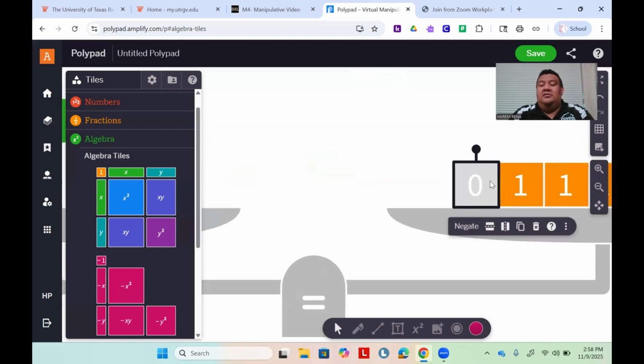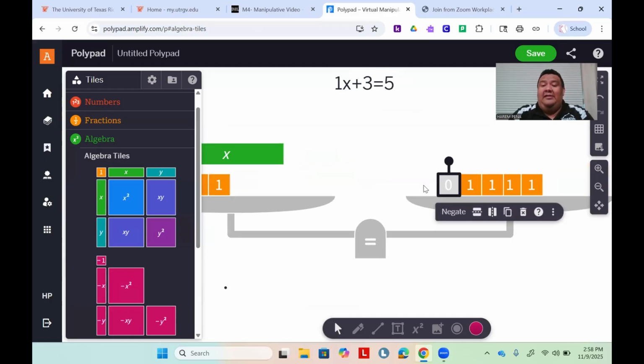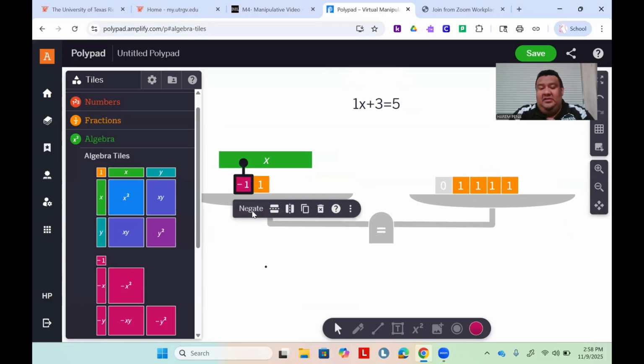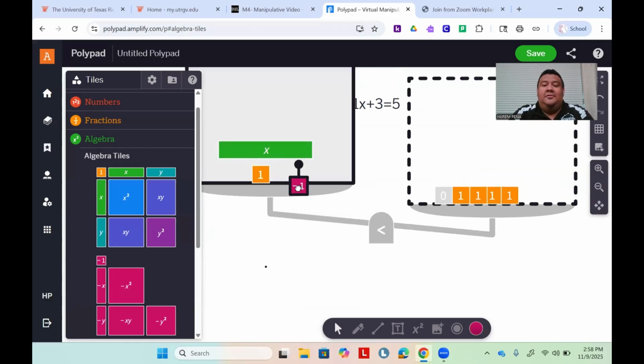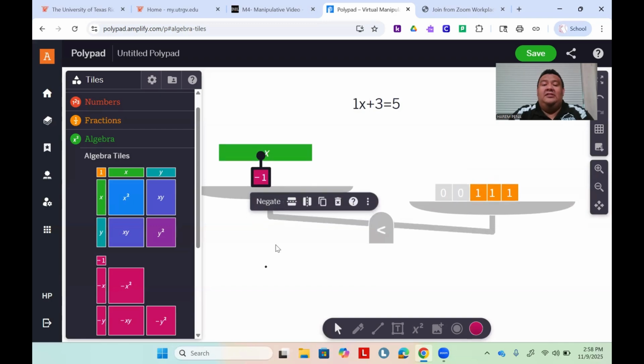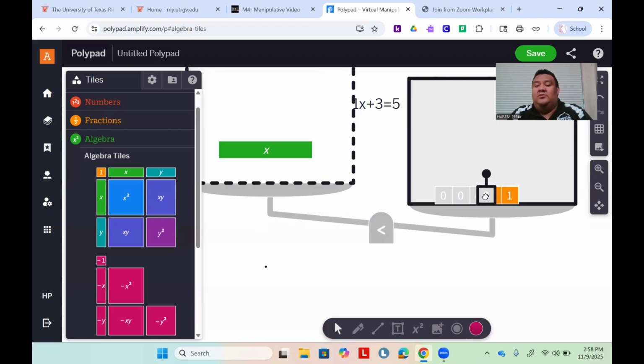It became a 0. That is what we call our zero pair, right? We are pairing one of each sign. So we have a positive, and now we have a negative, or in this case, it was +1, and now we did -1. So 1 minus 1 is 0. So we successfully created a 0 pair, and we have to repeat the process because it's not isolated yet. And so here we go. There's my second 0 pair, and then I still have one more. It's not completely isolated. It's almost there, but not quite.